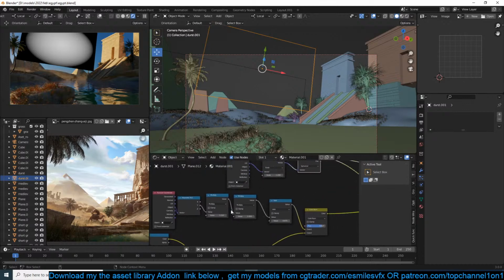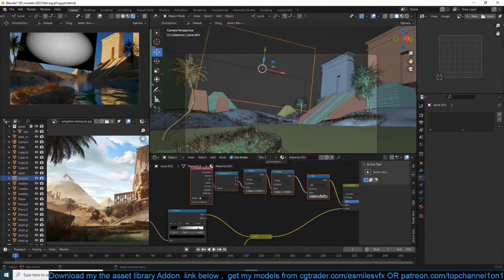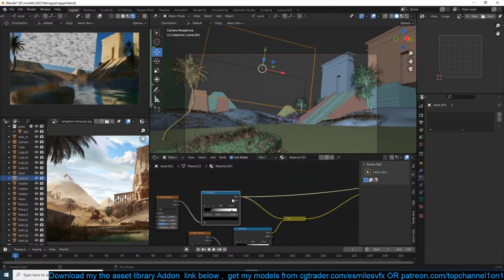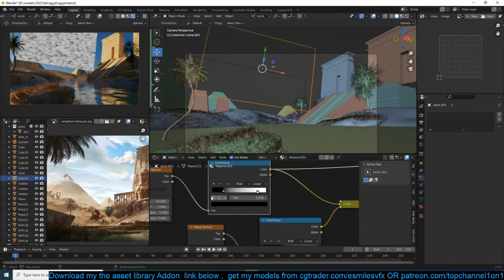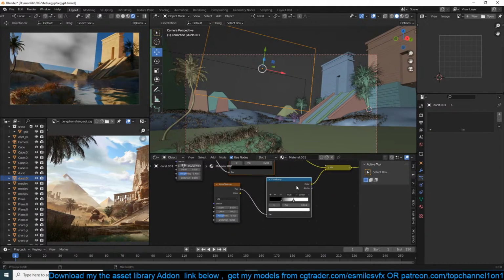Then we don't need these nodes. We can create, but we need a noise texture like this. Maybe with a large scale like that. You see this.